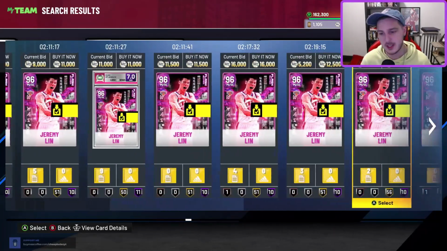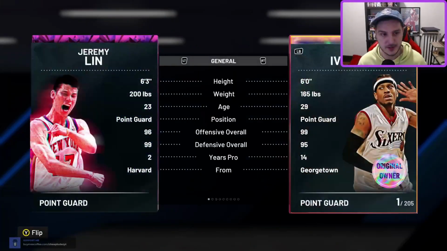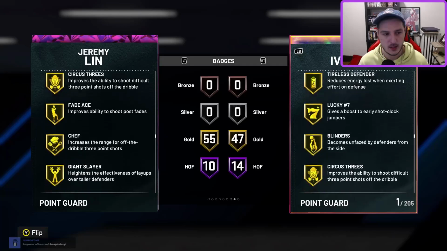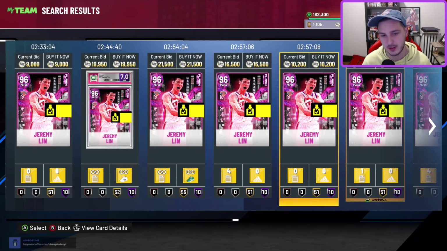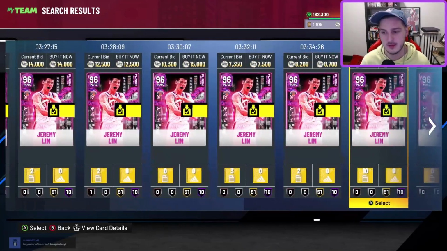A lot of Jeremy Lins have unlimited contracts and unlimited shoes in addition to badge upgrades. This one right here is 21,000, comes with 4 extra golds. I would assume one of them is limitless spot up. I would assume it's not, which is kind of disappointing, but it is what it is. Also comes with a shoe and a contract for 21,000. I think that's fine. Something like that, you could definitely come up on top. And he's an excellent bench point guard.